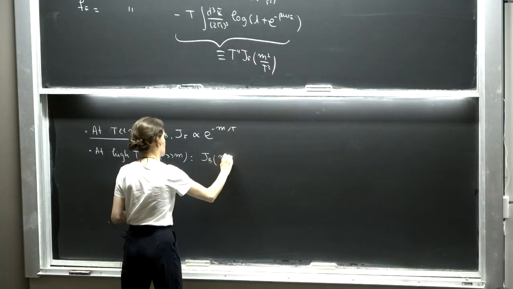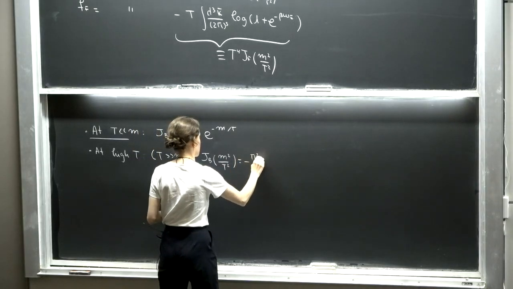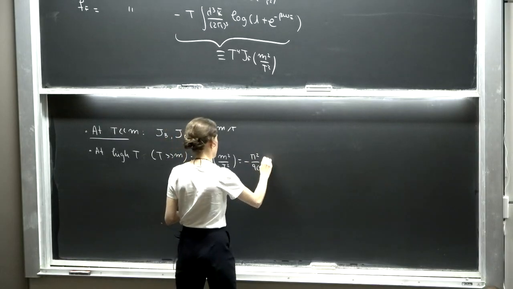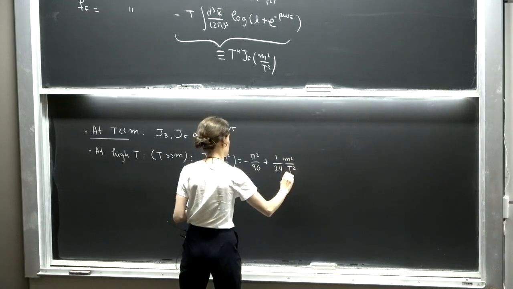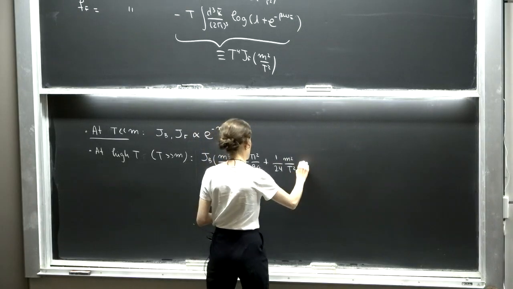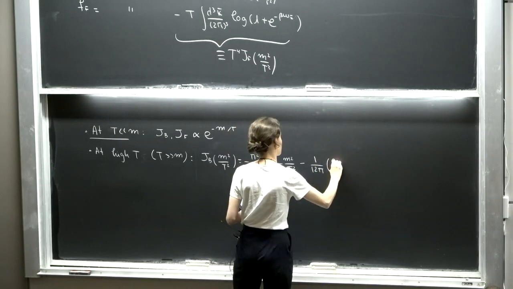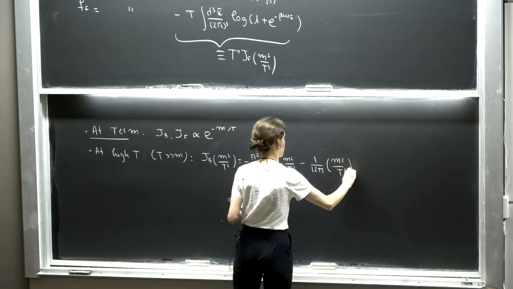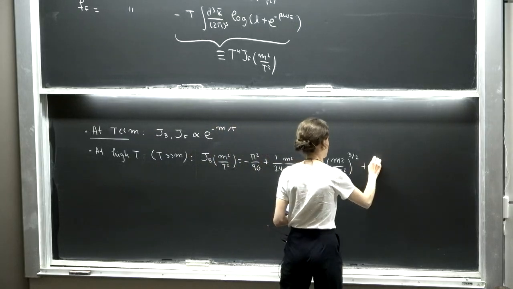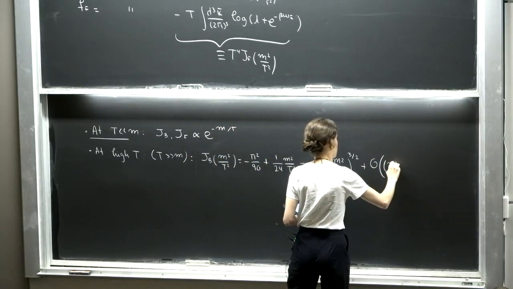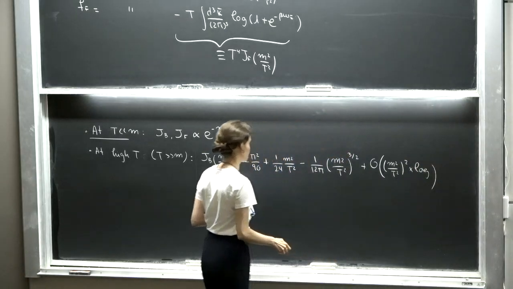So there's a constant term. There is a term that is quadratic in M squared. For bosons, and this is going to be important later on, there's also a non-analytic term that is effectively cubic in the mass of the particle, and then there are further corrections of order m squared over T squared, and some can be logarithmically enhanced.